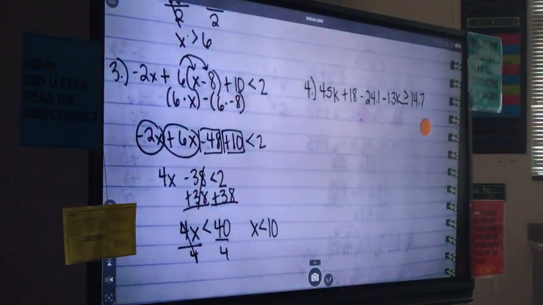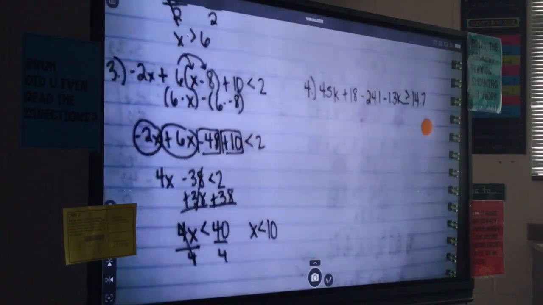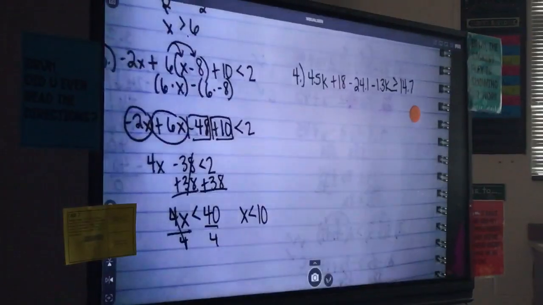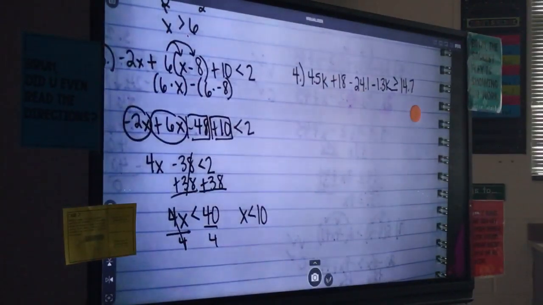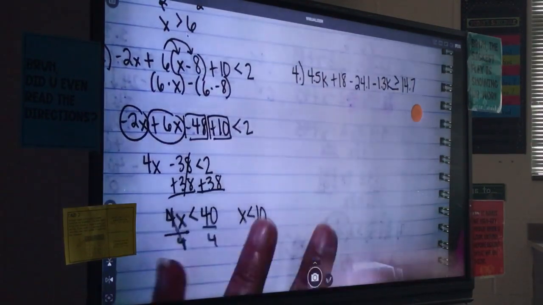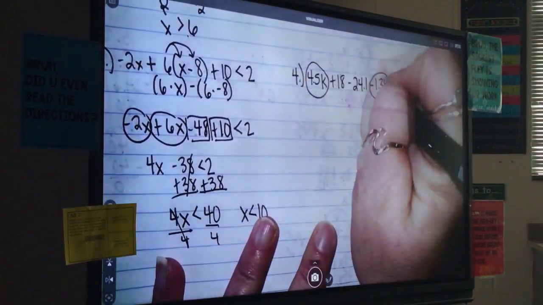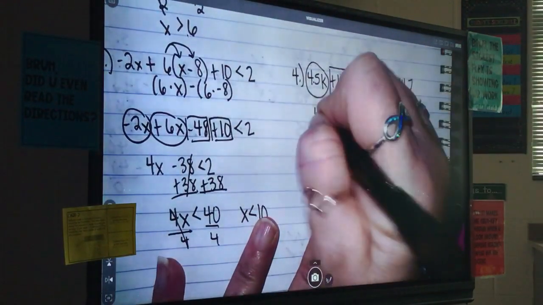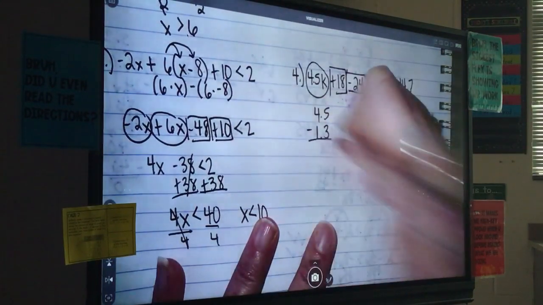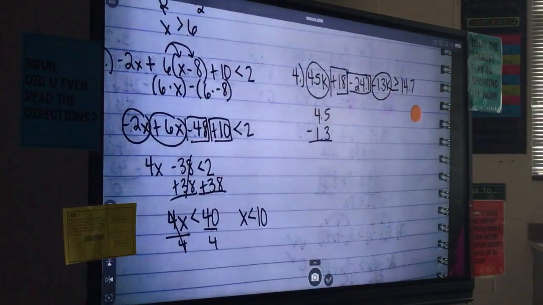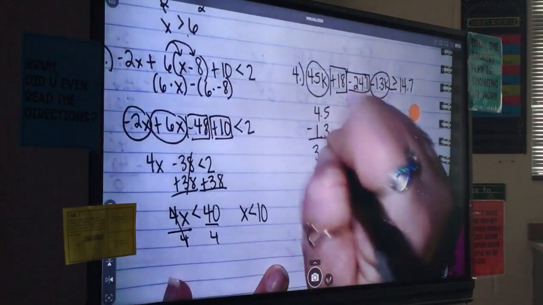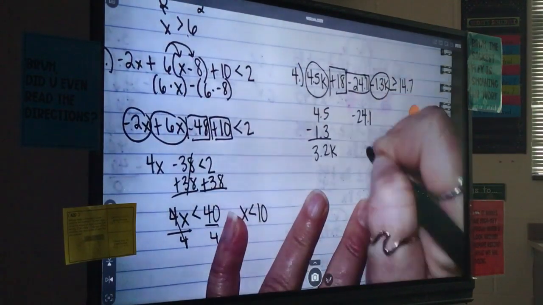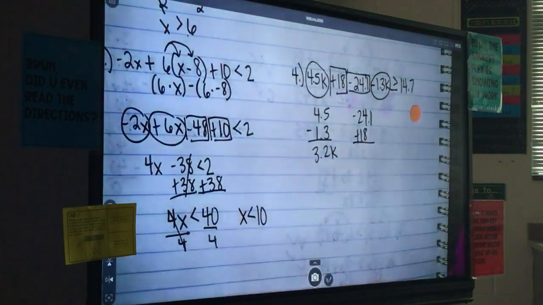All right, so your pencils are down at this point and you are watching and we are going through this. What is the first thing that I look to do? Can I distribute? No. What's the next thing? Okay, so I'm going to combine this one and this one, and I'm going to combine this one and that one. 4.5 minus 3 1/10. Raise your hand. What does that give me? Ariana. 3.2. I'm going to bring my K back to it. Then over here, I have negative 24 and 1/10 plus 18. What does that give me?